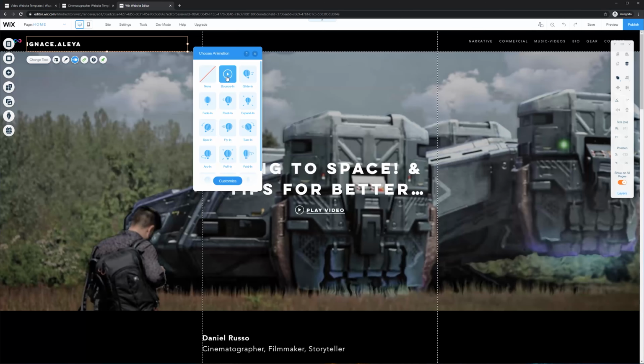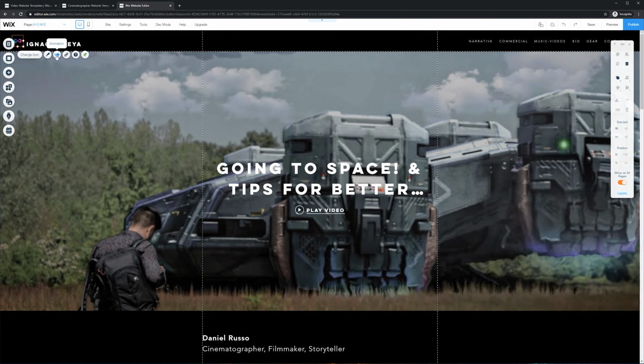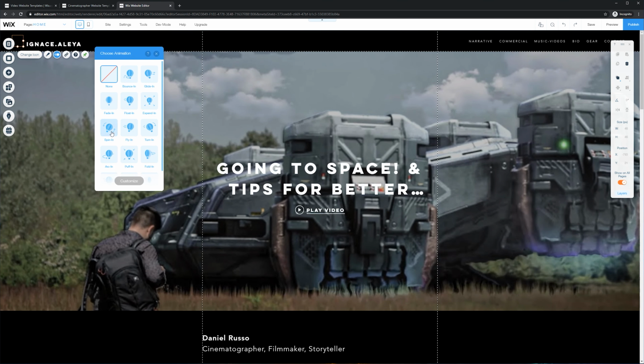And for me, what really pops when I go to a website is when you have animations in your website. Like, it looks like a very complex website when you see some animations going on while you're visiting. So we can make it bounce in. Of course, that's a little bit too much, but a nice fade in, why not? Okay, same for the logo. Let's just fade it in. Or actually, let's spin it in, why not?